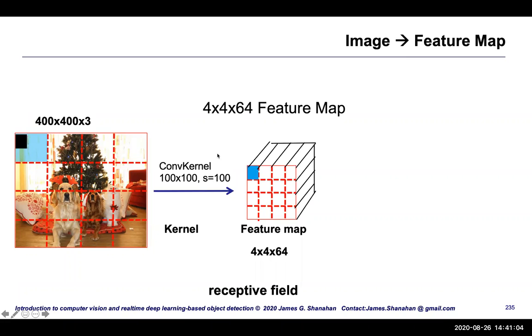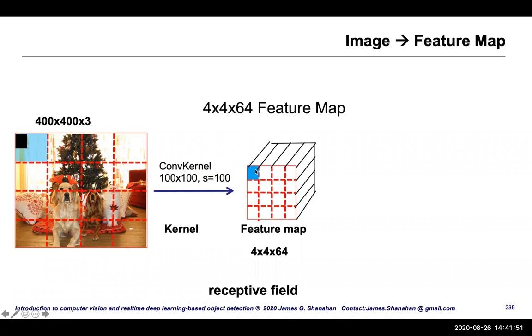And then if I want more depth, I can have 64 of those, a depth of 64. Now the idea is that I have a cell in my output feature map, and there's a relationship between this cell and the image. This value is the result of applying a 100 by 100 kernel. This kernel is applied to a 100 by 100 patch in the image. These are, let's call them, input variables, 100 by 100. So it's 10,000 input variables, and they all have something to do with this value here.